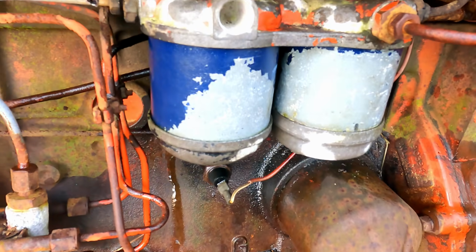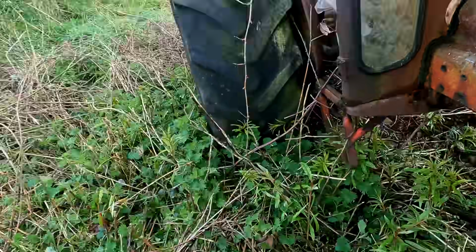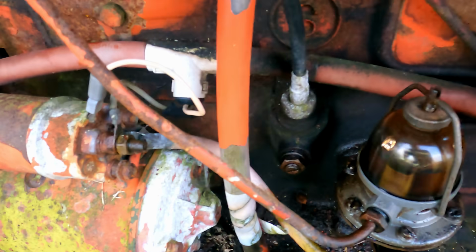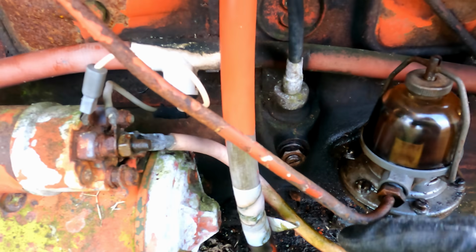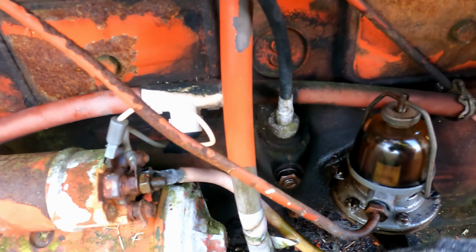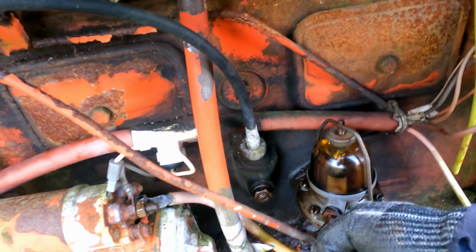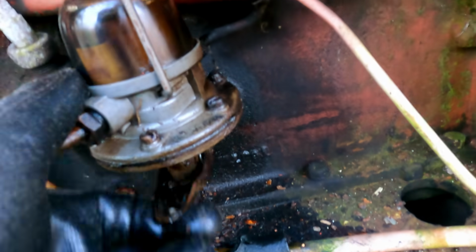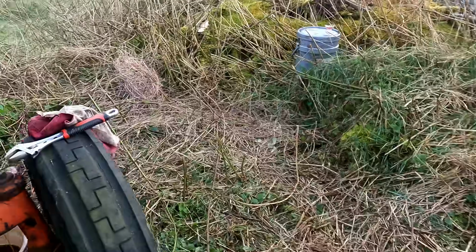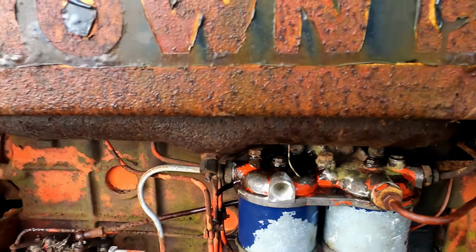Right, I'm going to use the hand primer. I've cracked this bleed screw and I've cracked the line onto the pump, so can I get some diesel on these filters. Oh, the pump is working nicely anyway. Oh, I can hear fuel. Yeah, we got diesel.